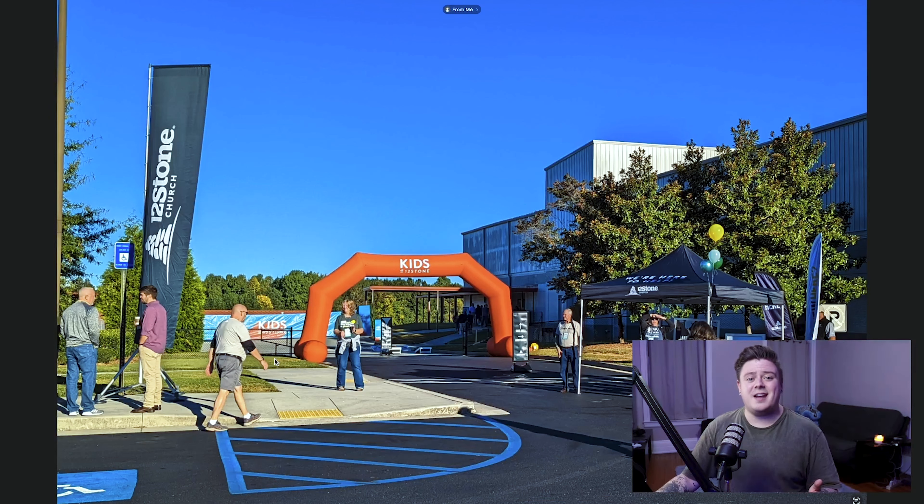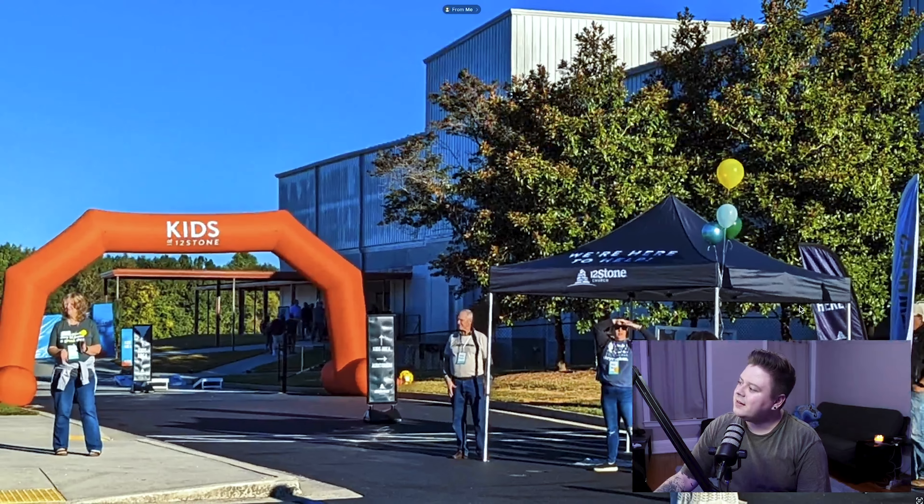Using different churches to paint the picture of a Sunday morning experience — let's say the person's parked and they've walked up. There's another 15-foot flag, real easy to indicate if you're in the back of the parking lot. And we have some other fun things: look at this big arch — that's a really fun way to let a kid know that the kids' area is over there. They have some more signage that's really clean, really easy to look at — a small Windmaster sign. And there's a bigger one here that says 'we're here to help' with the 12-Stone tent and two feather flags that help indicate first-timer.